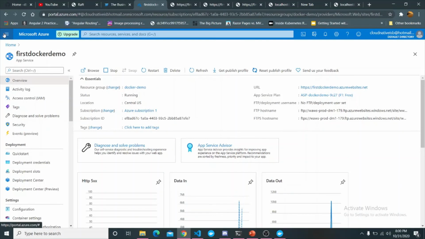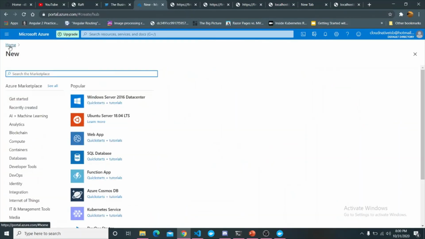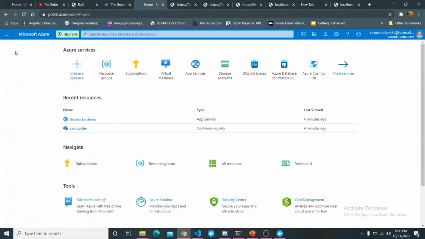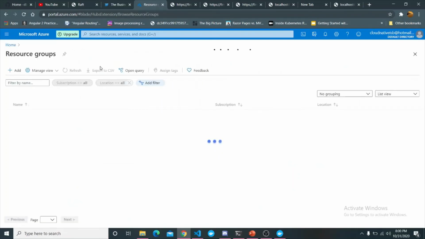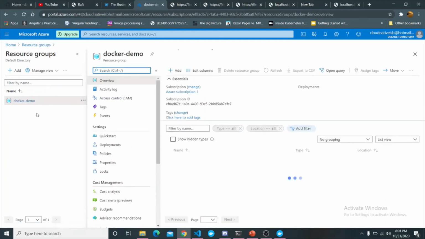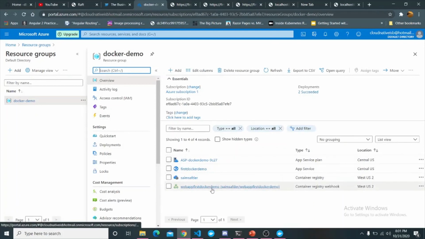So we first created a resource group in Azure. In that resource group, we have two things inside of it. First, Azure Container Registry, and then Azure App Service. So first we created a hosted registry where my images should live, and then we maintain a plan for how I can deploy my container into Azure. For that, I configured an Azure App Service plan. And then we go to the container setting, and that's a webhook we are creating.